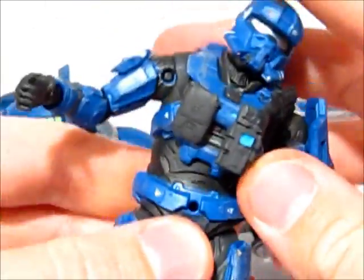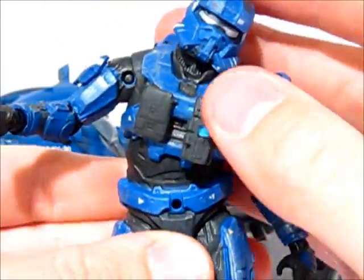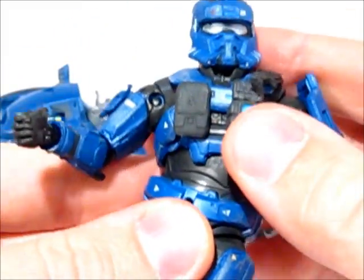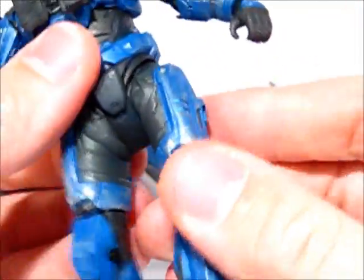It's actually a ball joint, so you can get some great posing out of there if you want to make him dance or do something like that, some stop motion. I'm sure some of you guys out there could do that pretty well with these figures.